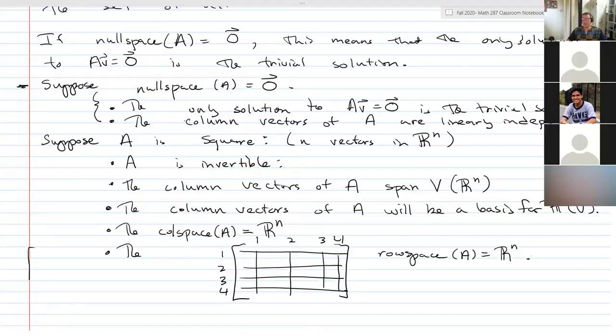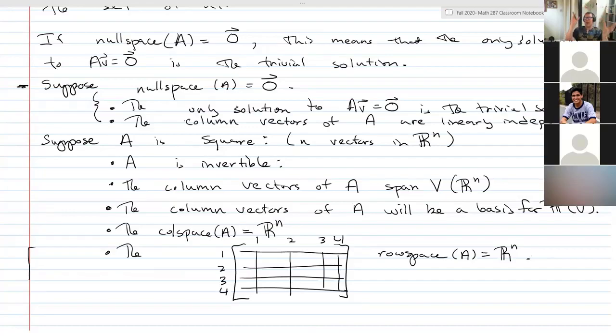All right. Now we can actually go in and expand on this. We can talk about things like: if the null space of A is equal to 0 and A is square, we know that the column vectors of A are going to span. We also know that AX equals B is going to be consistent for all B. That's also going to end up being true. We know that A will row reduce down to the identity.